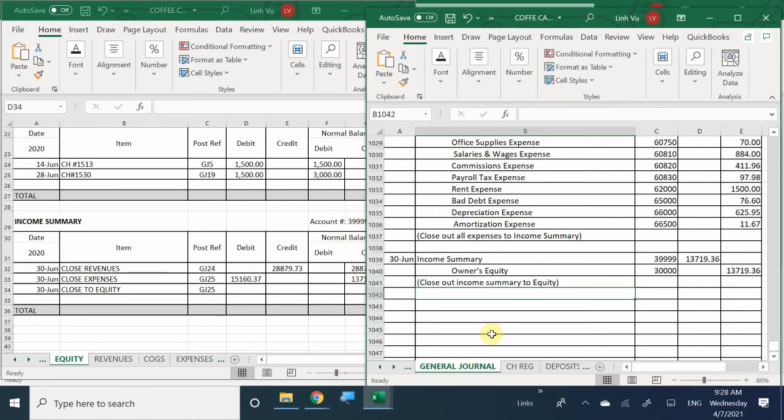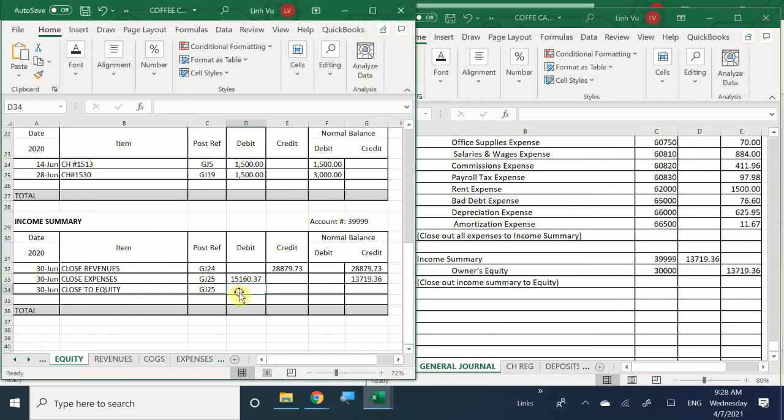Okay? So we have this. Close it out for the debit of 13,719.36. So that should bring your income summary to become 0.